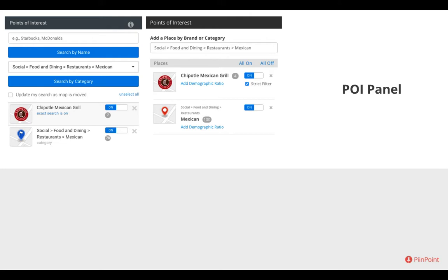If exact search was off, we'd be a little more lenient in terms of what results you see on the map. And that's the default because we want to err on the side of caution that you get more results than less, and then you can pick through which ones aren't relevant if that's the case. So what we've done now is changed that wording to strict filter. I think that makes a lot more sense just in terms of an intuitive function. And that check mark is just underneath your on and off filter there. So strict filtering is going to narrow your search results, and you're going to see less results if the strict filter is on.